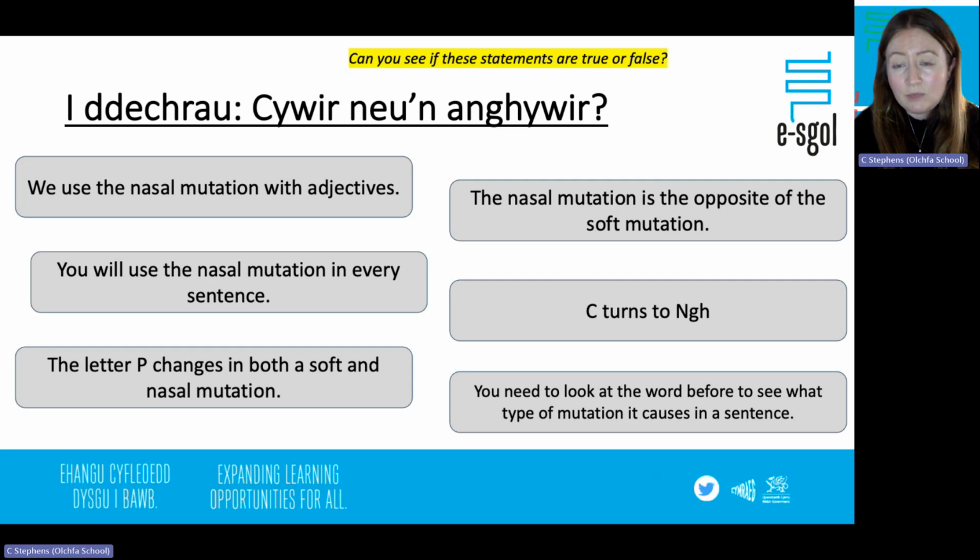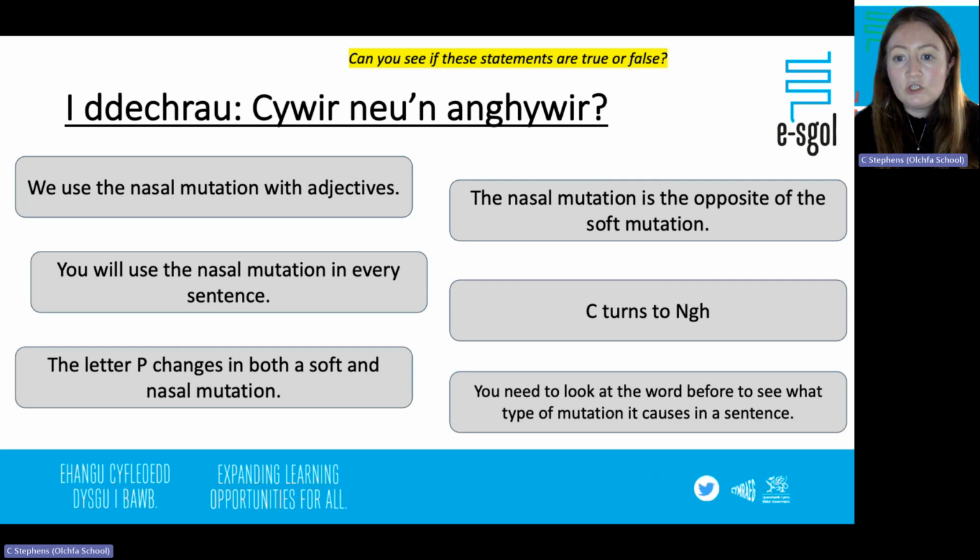And sometimes there are similarities, but what you need to be revising is what letters change in these mutations and when you need to use them. It's all about practice with these mutations, looking back over your work, reflecting on your answers. It doesn't matter if you haven't done the mutations as you're writing, but the important part is that you can go back through your work and check in case you need to change something.